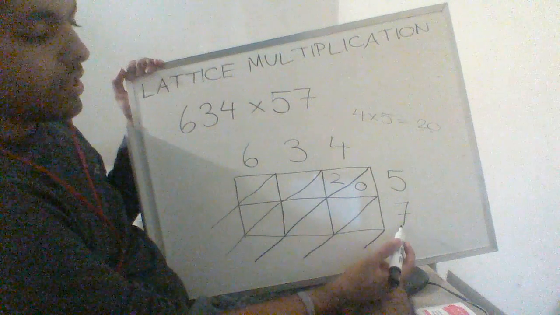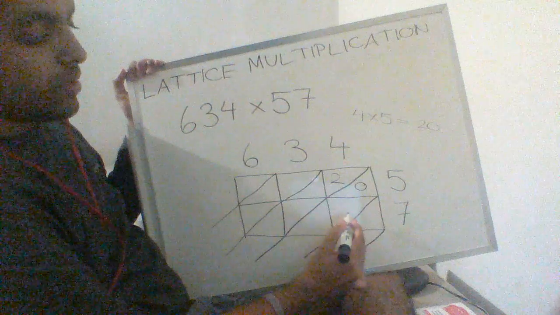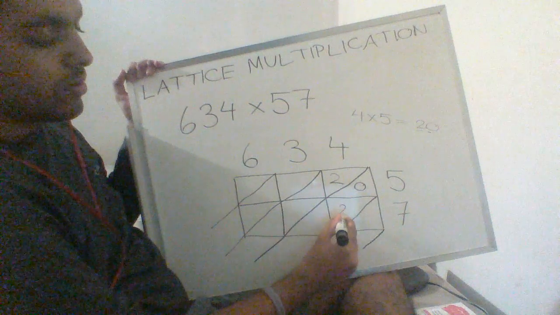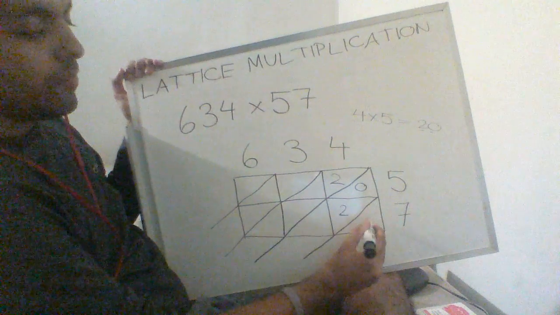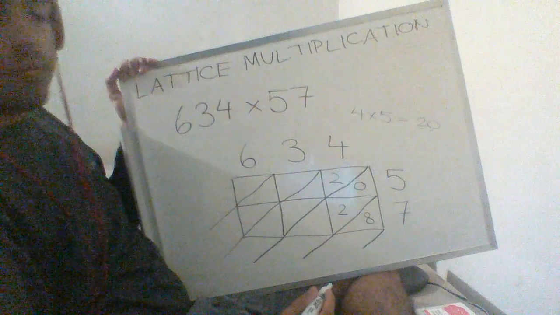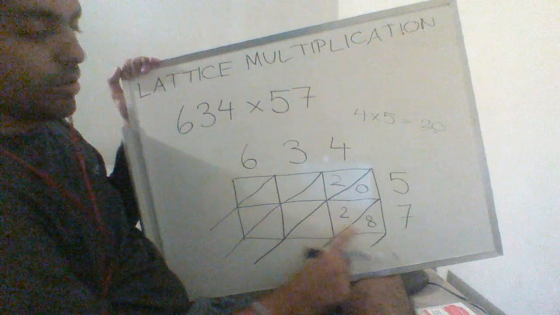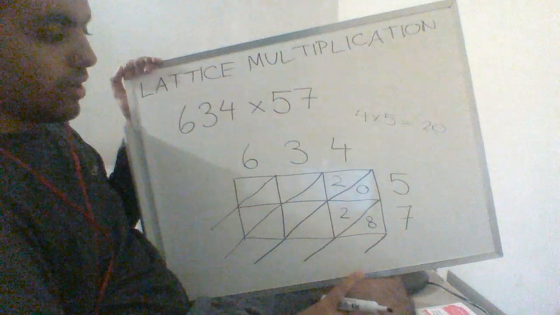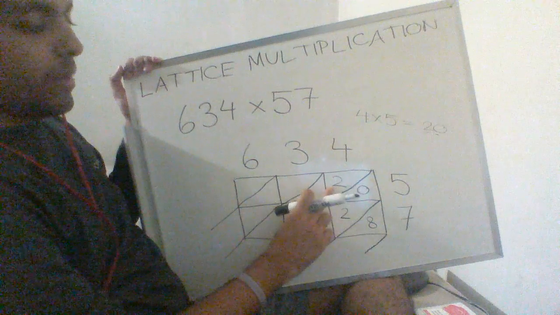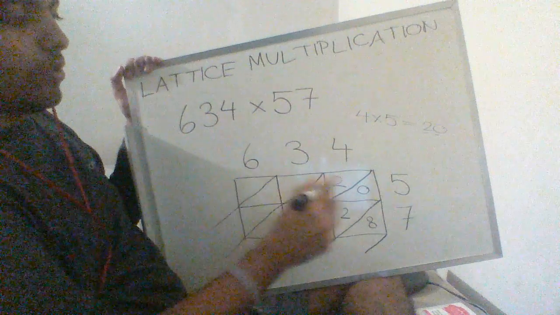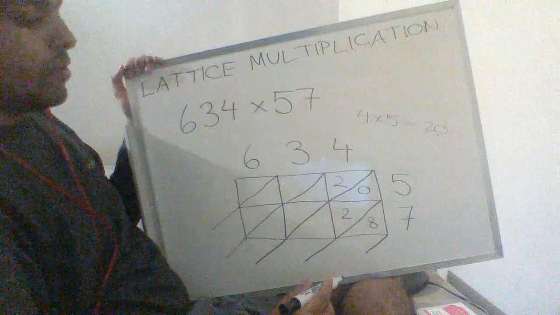So we've got 4 times 5 is 20. Now 4 times 7 is 28. So the number in the tens place is the 2, so you'll have the 2 there, and then the 8 goes down there. So you can see that we're building those numbers. Hopefully you guys can see this all right. I hope it's not too dark. But yeah, so we've got the 20 and the 28 from 4 times 5 and 4 times 7, respectively.